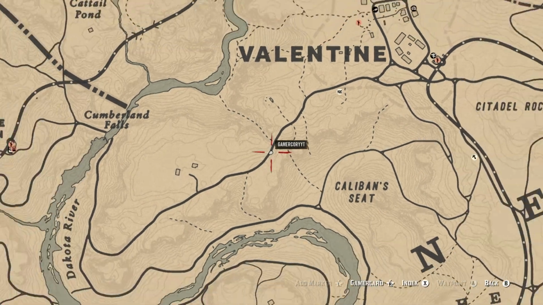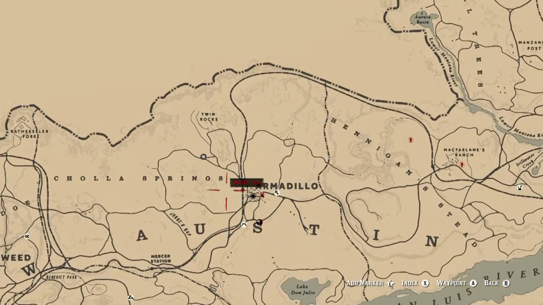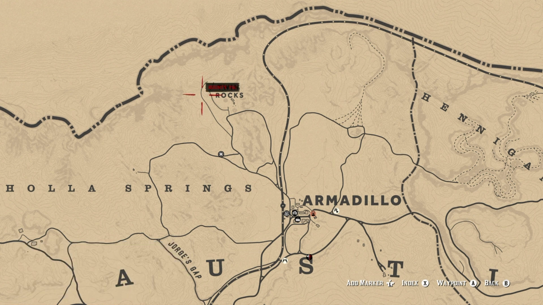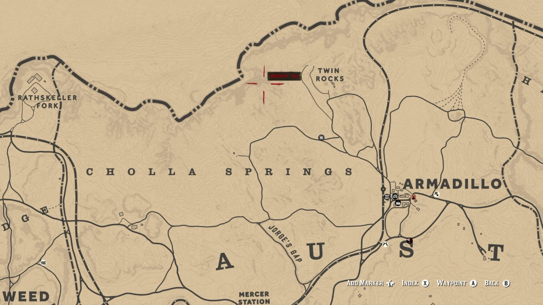I'm going to show you guys kind of a circle that I use. It's over down by Tumbleweed or in the New Austin area. One is actually just a little bit north of Madam Nazar at Twin Rocks. We have another one. It's like Rattlesnake. I can't remember what it's actually called, but it's right in this area right here.